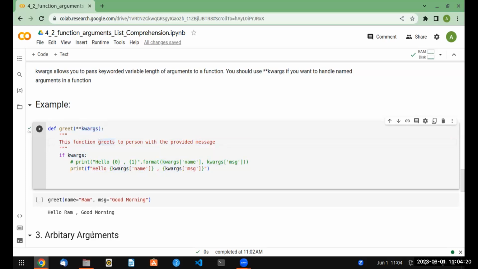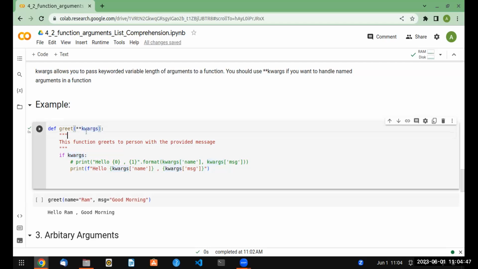But for arbitrary or positional arguments, it is a single star. When double star, the language will understand that this function expects the arguments in a key and value pair. When single star, the machine will understand this function is expecting a single value or a positional argument, not a key value pair.